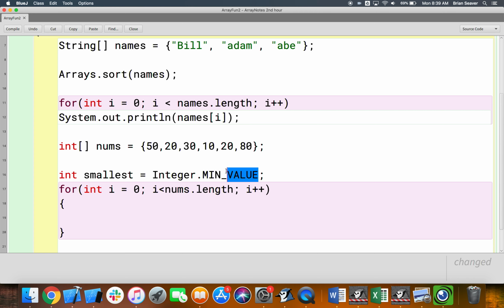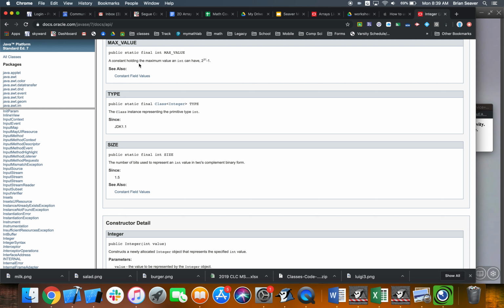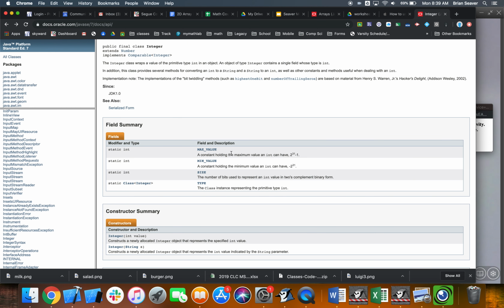So to access it, we use the class name dot field name. Also, we should recognize that this is all capital letters. If that's all capital letters, that means it's a constant, which we didn't talk about when we were there. If we went into it a little bit deeper, you would see that it's declared to be final. Final is what makes something a constant right there. So we've talked about that as well, but just really understanding, something that's all capital is a constant. And normally in classes, constants are made public, so we can get to them in static because they never change as well. So those are just some things about that.